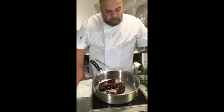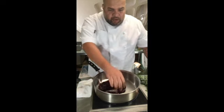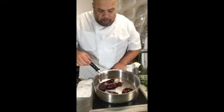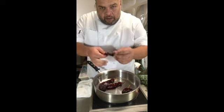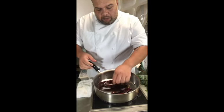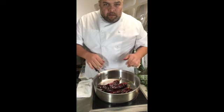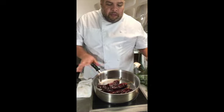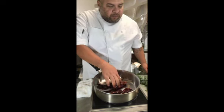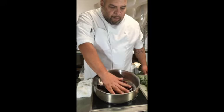Okay, team, let's make some salsa. I have a pan here over medium heat. I have my dry peppers in here, and there's nothing on the pan other than the peppers, okay? And we're basically toasting the peppers, and we're using this pan. Traditionally, you would use a comal, right, which is a thin carbon pan that you would use to toast all your ingredients. We obviously can't put everything in here at the same time, so I'm toasting my peppers first.